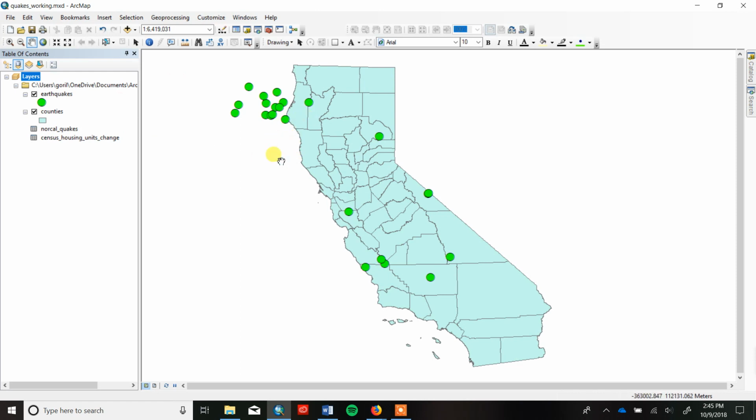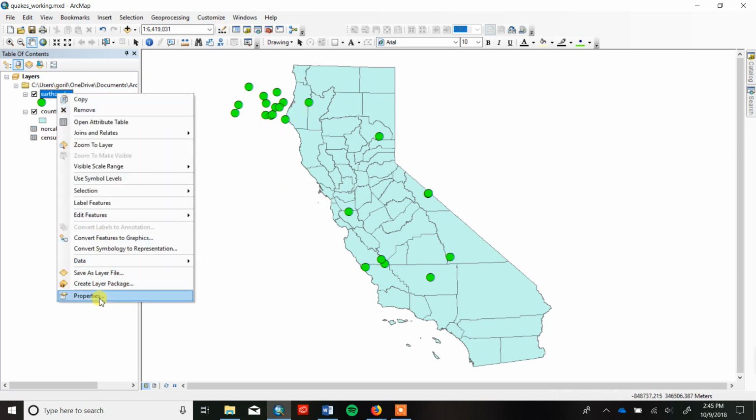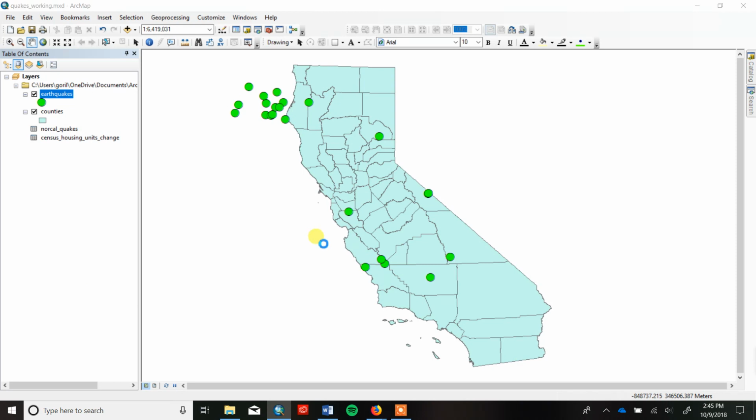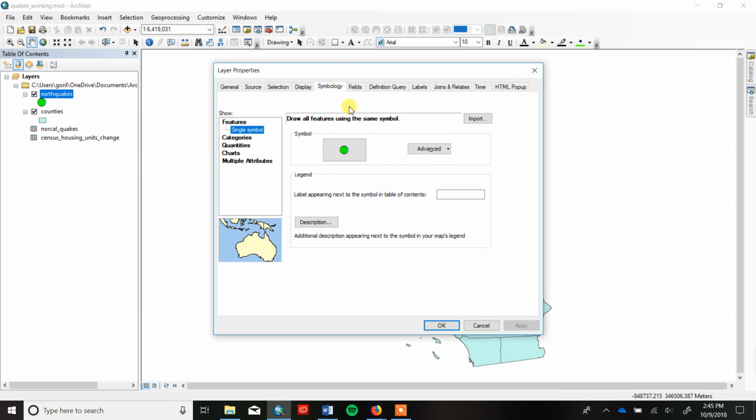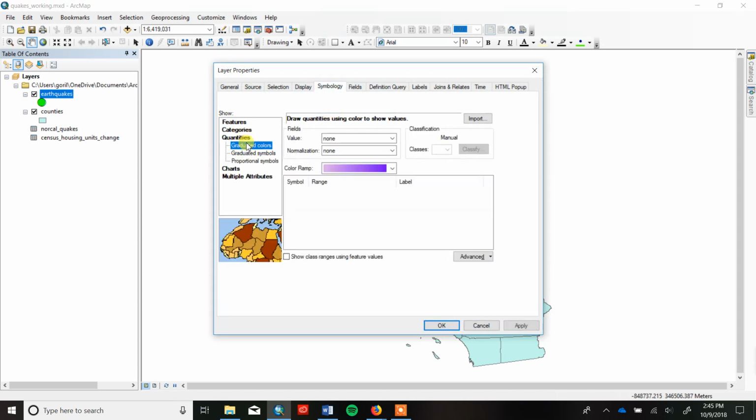All right, now let's get into that graduated symbol idea where we can change the sizes here. Let's right click on earthquakes, go to properties. And this is where in the symbology tab we can start to play around with stuff, right? In quantities, it starts with graduated colors. That's not going to make much sense, right?